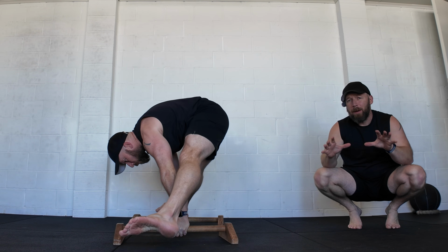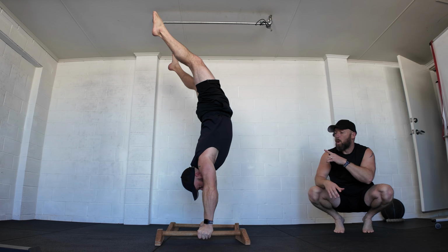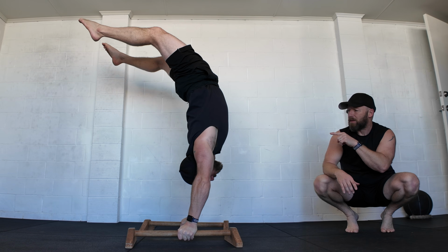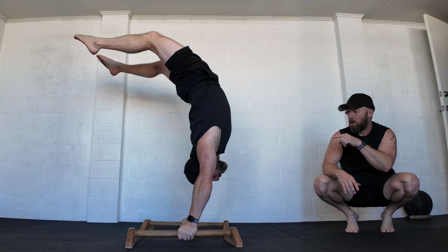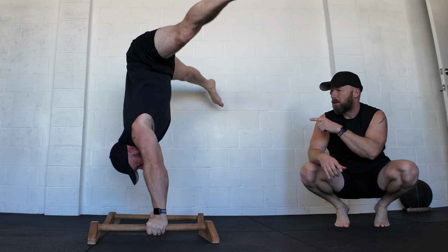Now I hate training back bends or anything to do with extension. My body just doesn't like it, so I shy away from it. But what I do love is press handstands, handstand push-ups, planches and things like that. Add in things like hollow back training. So I'm sneaky with my extension training and add it to movements like this.